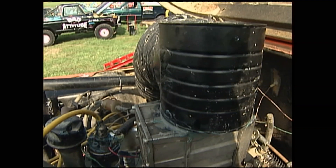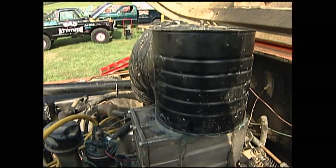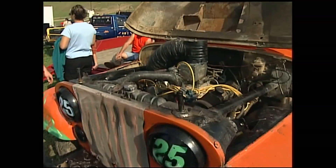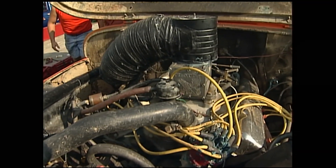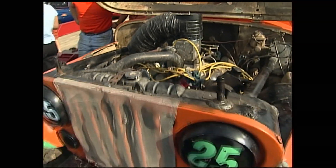Even a coffee can can make the difference. What we came up with to stop water from going into the intake is two coffee cans TIG-welded together, with a snout off a lawn mower bagger, running into the inside of the vehicle to keep water and mud out. You get any water down the carburetor, you're done.